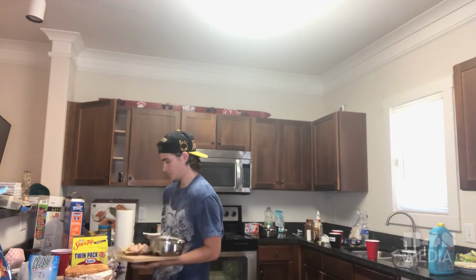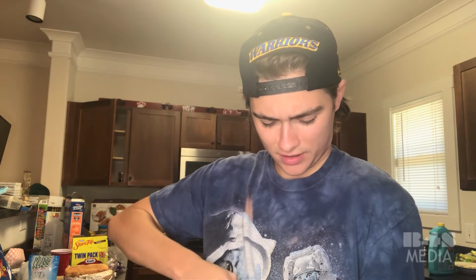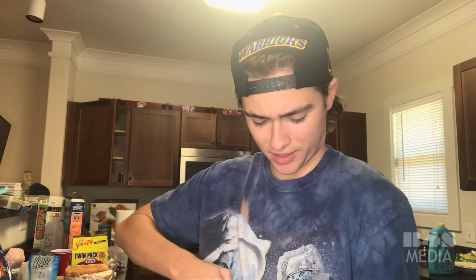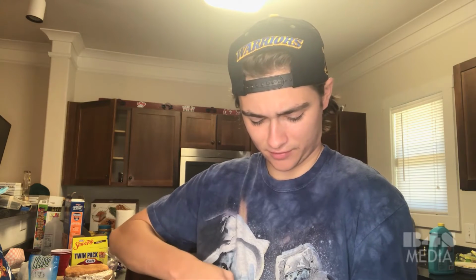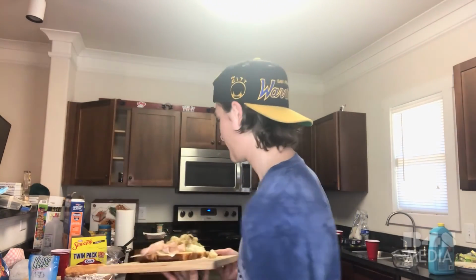Now time to get fun. So we're getting a little bit more interesting with it. I've got some stuffing right here. Mine is not homemade. I don't know actually how to make stuffing. Not really sure what stuffing is made out of, but one day I'll find out. So as you can see, I kind of loaded up on the stuffing.